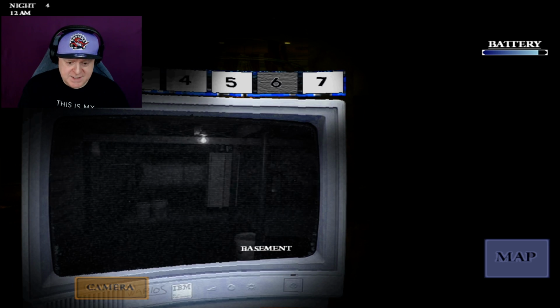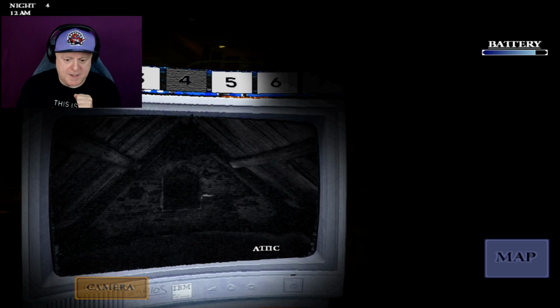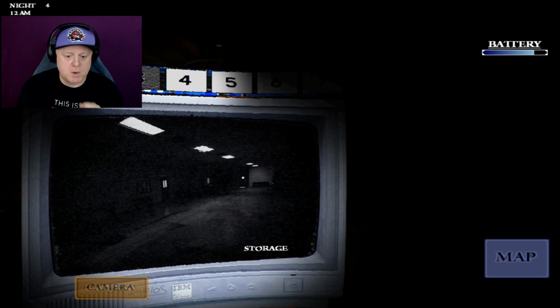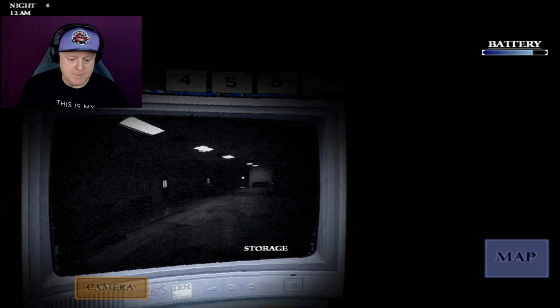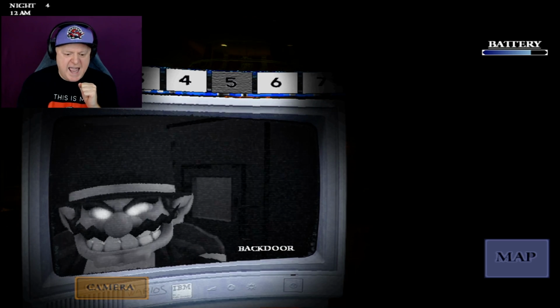The lights are gonna go out. I have to use my flashlight now. Oh, and replenish my batteries. Oh no, okay. There's gonna be a battery in the bathroom, that's where Princess Peach is, and then there's going to be another one in the storage room with the invisibility mushroom. Okay, let's keep an eye on you.